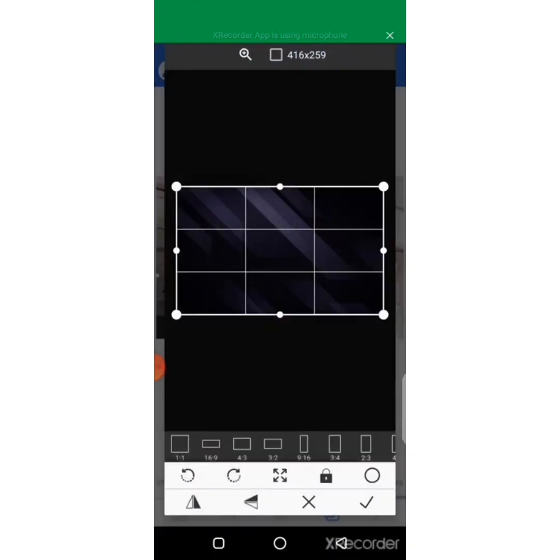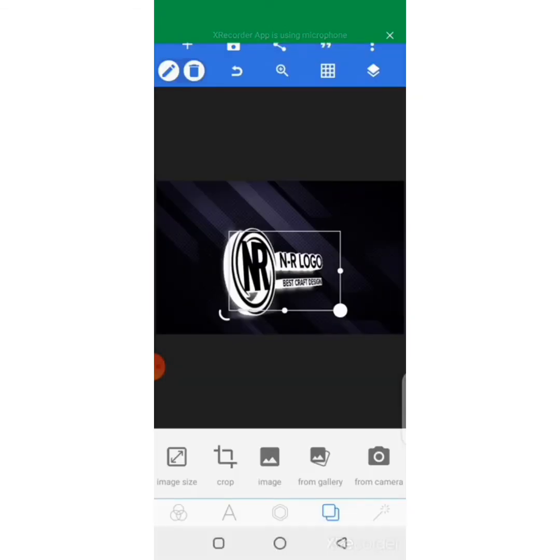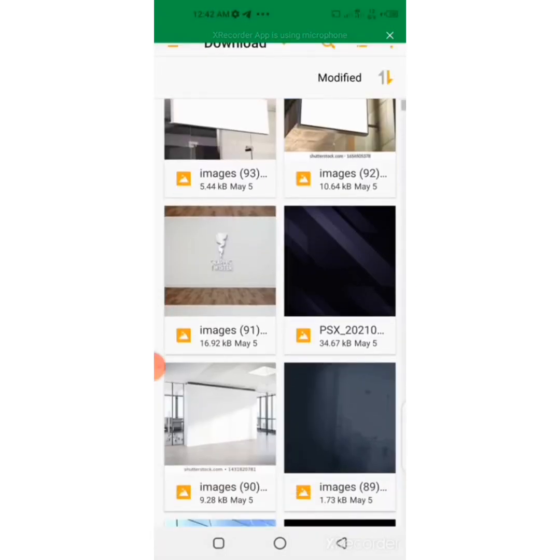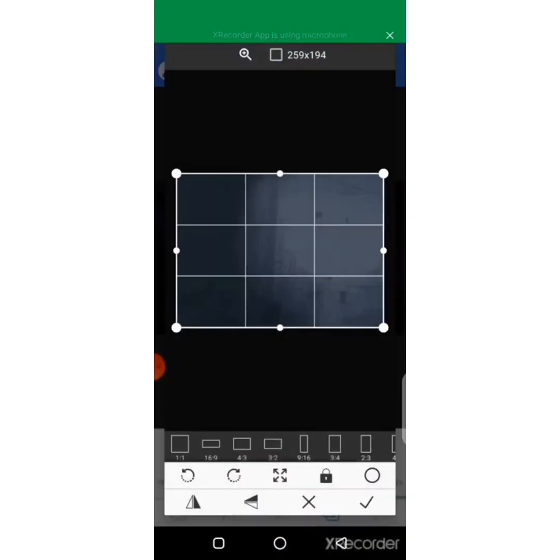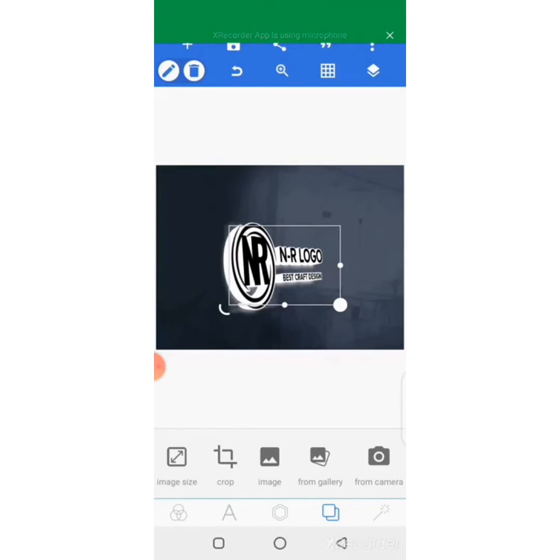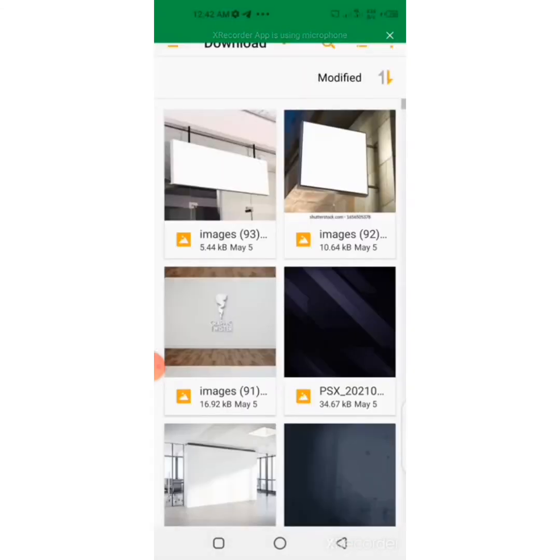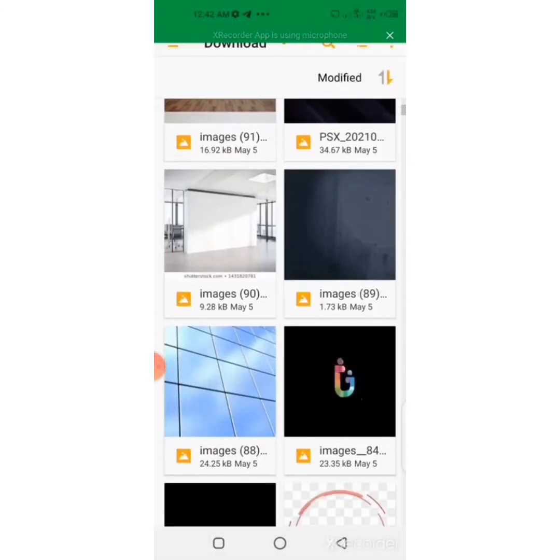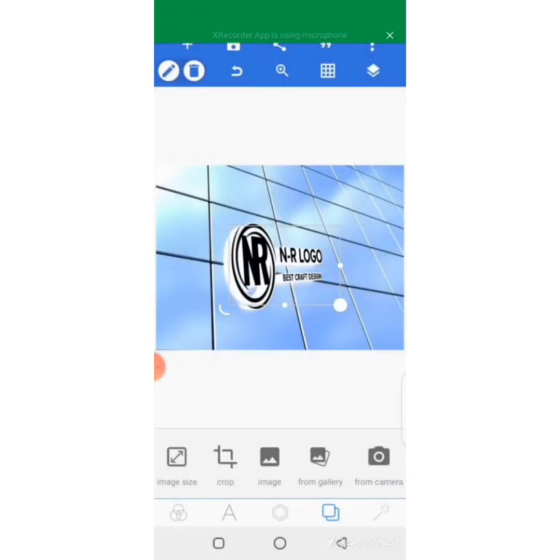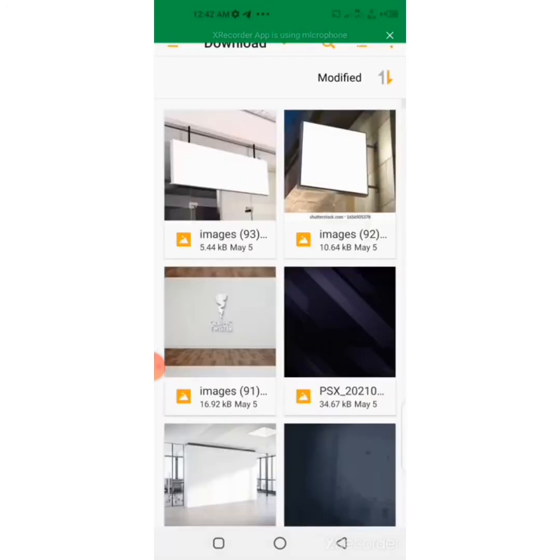Let's try this background also. Is it the best? So let's check another background. So this is another background. Can you see? So let's try another background. So if you're not okay with it, you can adjust it to your taste.